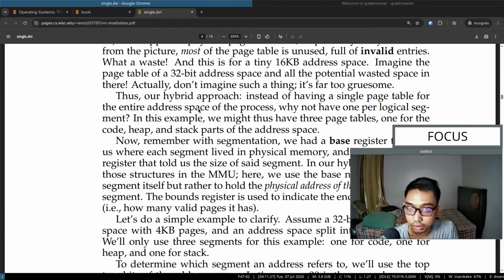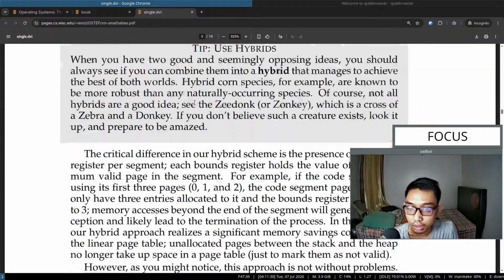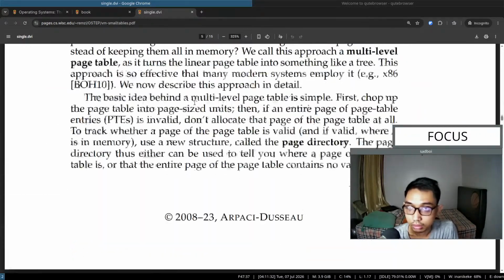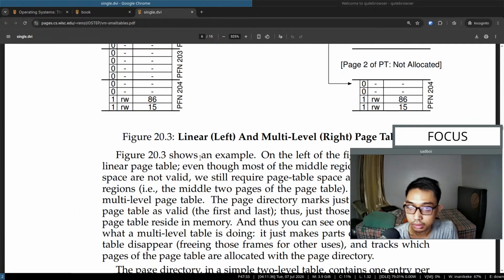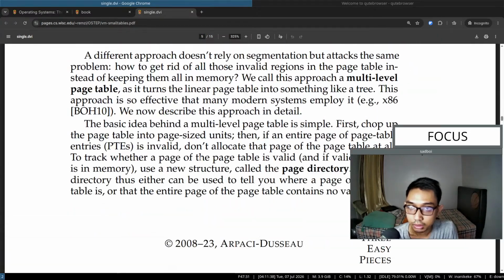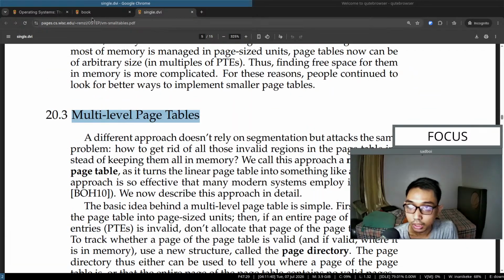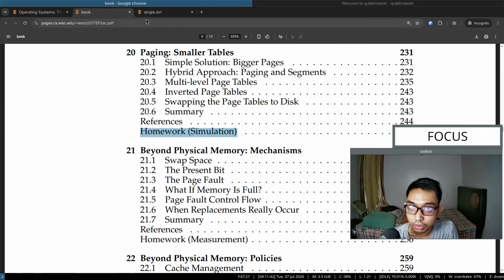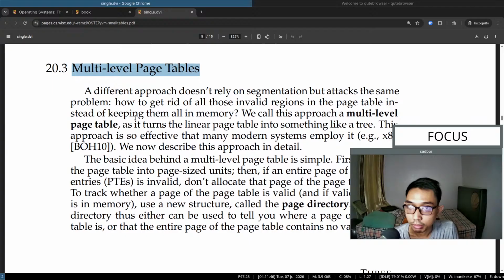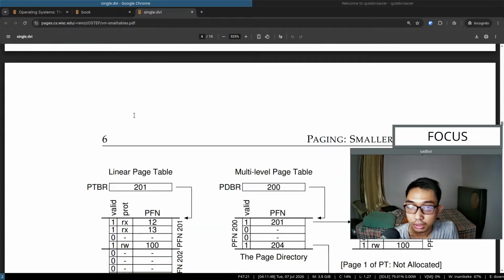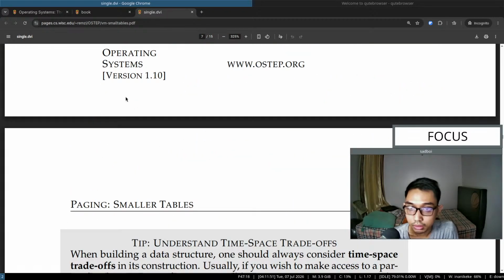Okay, and then using the multi-level page table. And if I remember correctly, the homework simulation here is using the multi-level page table.